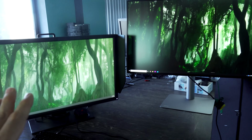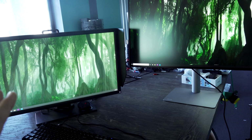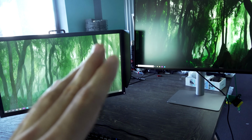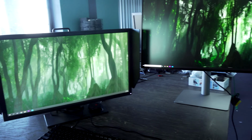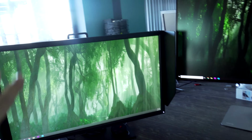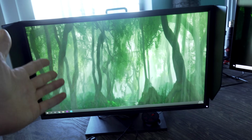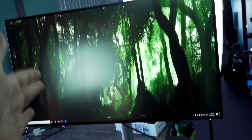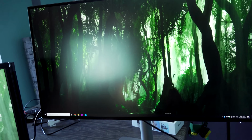And now that we've got OLED out of the way, and honestly, don't ask me when an OLED gaming monitor is coming out, because my guess is as good as yours. We've been teased these for years and we'll probably be teased for a few more years yet. Though what we've got here is going from one end of the spectrum to the other, and that we've got a 1080p 240 Hz monitor, and then over this side we've got a 4K 60 Hz IPS panel.